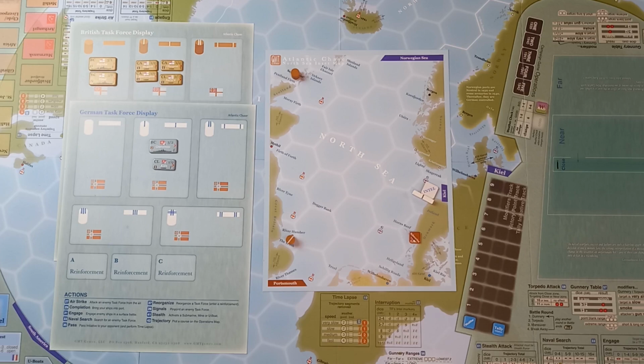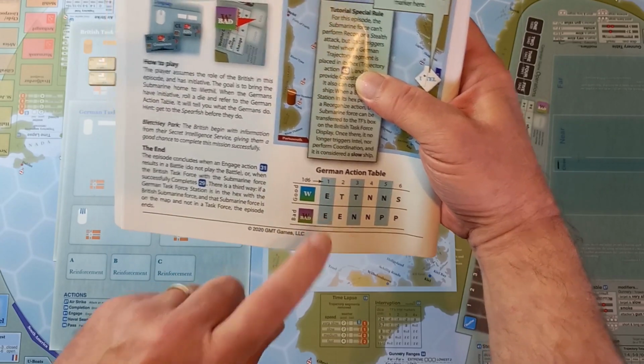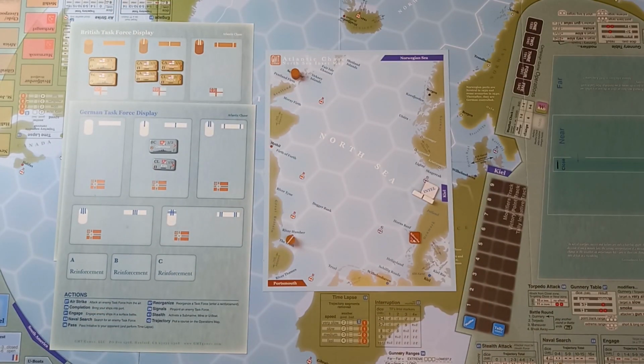So we are the British, the weather is bad, and we have the initiative, and our goal is to try and bring the submarine home to Naval here. The Germans are going to try and stop us, and there's a single little action table here that we'll use when they have the initiative. There is a special rule for this submarine. Submarines can perform something called recon or stealth attack, which we haven't covered yet, but for this tutorial they can't do that, but they can trigger intel if a German trajectory enters its hex.